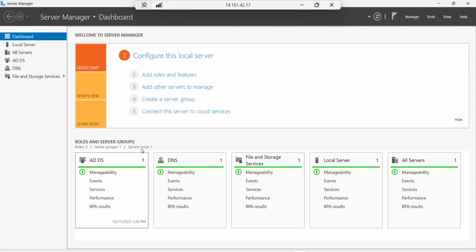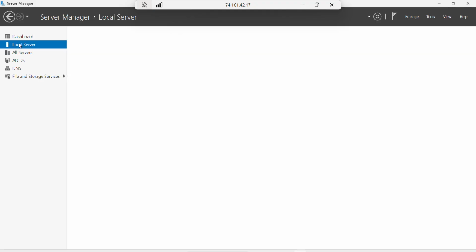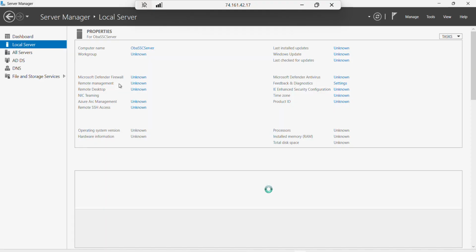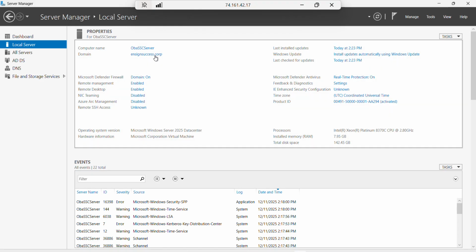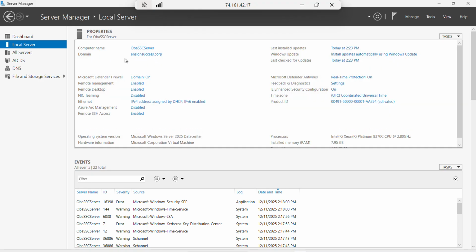Active Directory domain service is running, DNS is running, server storage service is running. You can also confirm that the domain is named in accordance with the requirement of the assignment. You can see here that the domain is ensignsuccess.corp as required by the assignment.